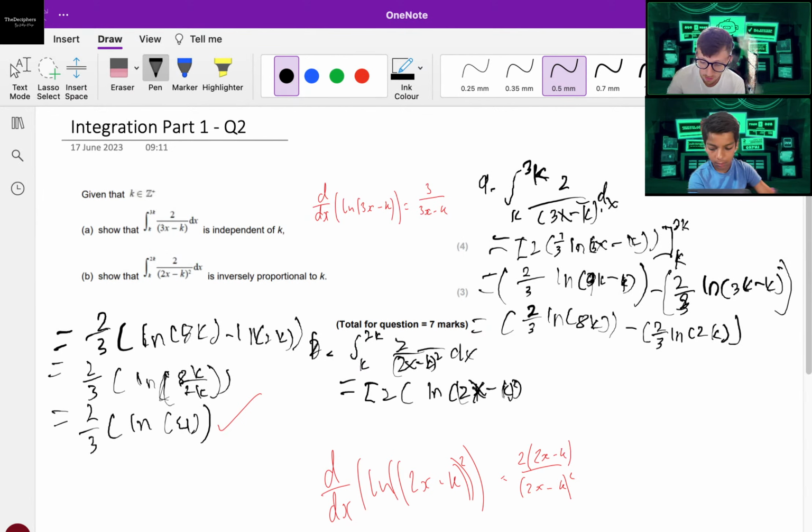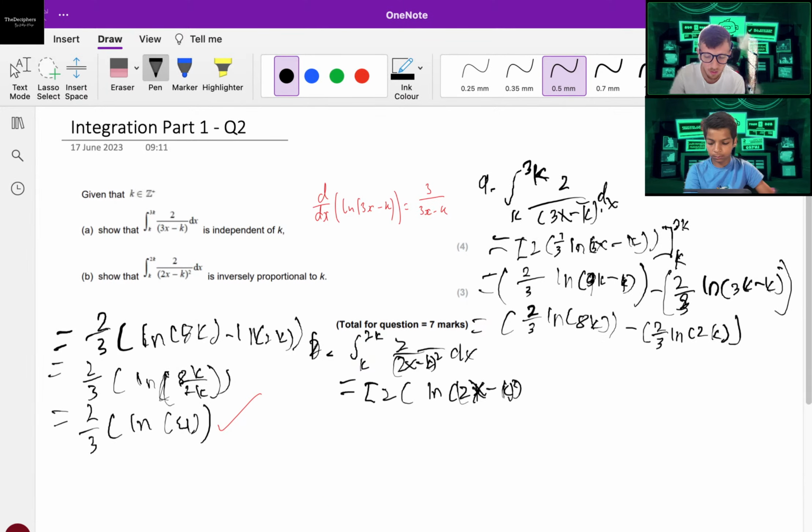You're right. Sorry, it is. Yeah, it's 4 there. Yeah, 8x minus 4k. But it's a function of x, isn't it? So if our original thing that we're integrating was a function of x, maybe we could use the reverse chain rule using ln, but it's not actually an ln, this one. It looks like it's going to be, but because of that x squared in there, it's not.